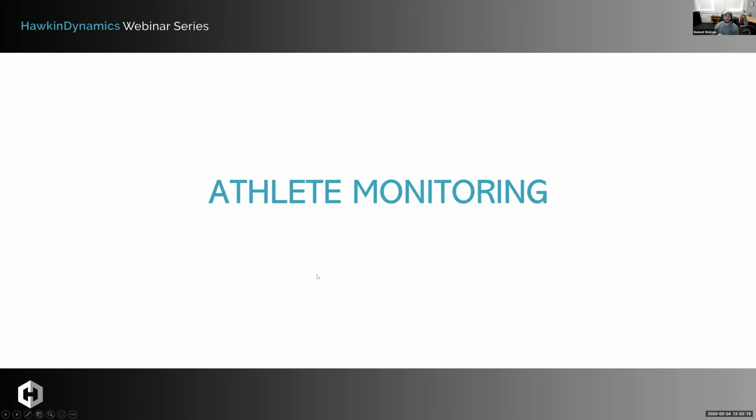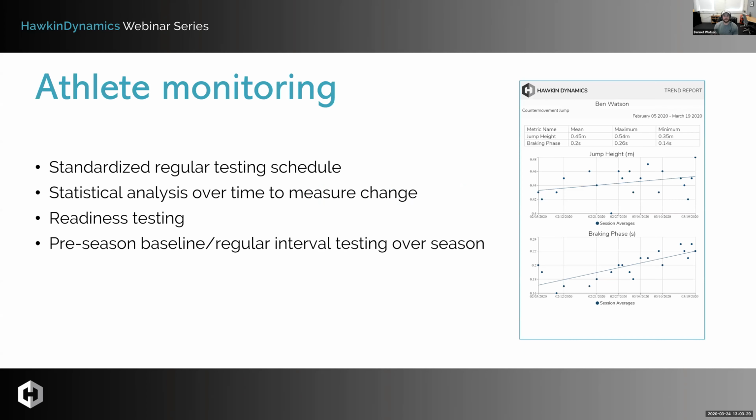So to start, I'm just going to go through athlete monitoring pretty quickly. It's pretty basic, it's pretty standard, but still sometimes it can help to reinforce some core points. When we talk about athlete monitoring, I think the key, and this follows on what we talked about last week and the week before, is consistency. You want to have a standardized protocol. You want to be consistent with it.